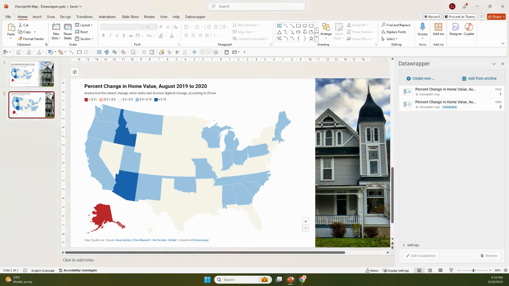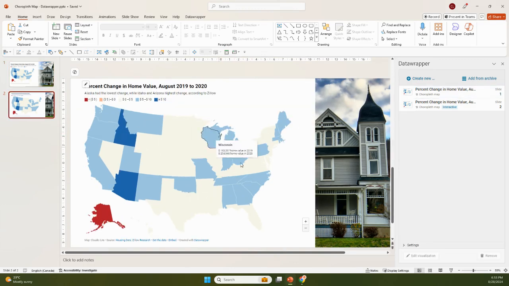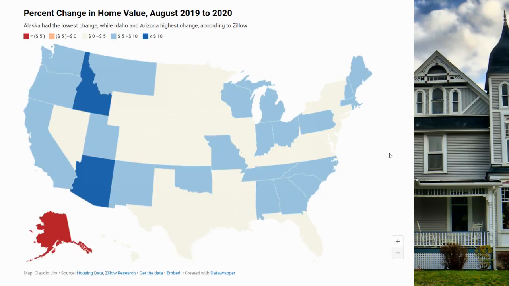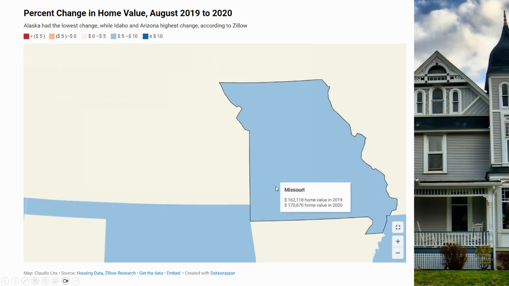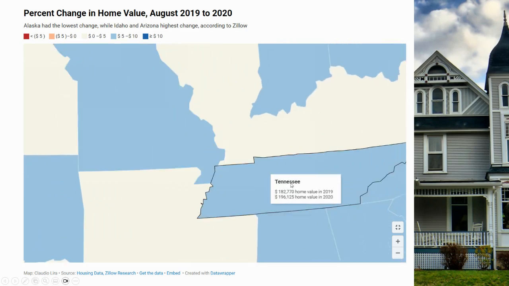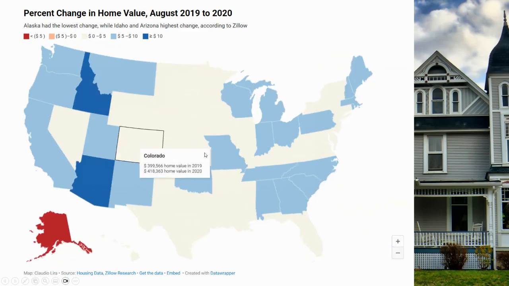So I built here the PowerPoint. I have this one chart that is just an image, and this one here that is interactive. Let me place this in presenter mode. And you can see here that I can interact with the chart. I can zoom in and out and see more data and move around, do stuff, go back to the original image, and all of that was built here inside of PowerPoint.